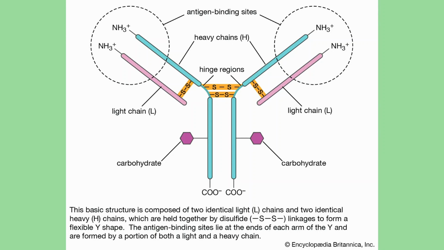So here's a visual of an antibody. You can see the heavy chains on the bottom and the light chains on the top. The heavy chains kind of go throughout the whole thing, but the light chains are only on the top. You don't really have to know any of that, it's just so you can see. But the antigen will bind at the top, the antigen binding sites.